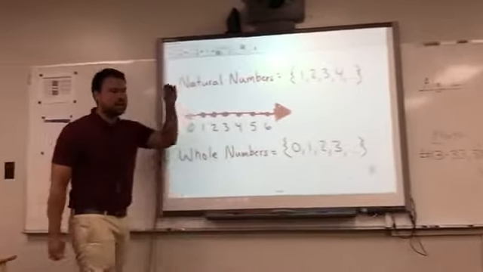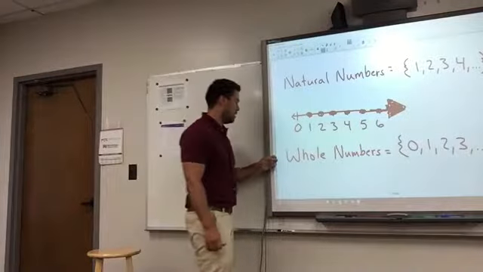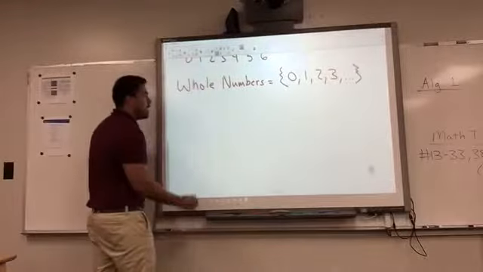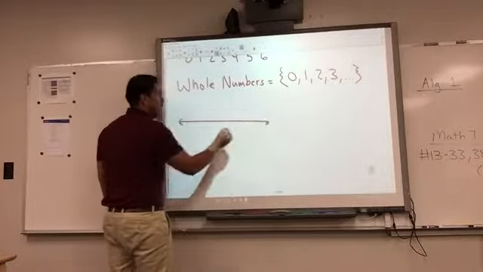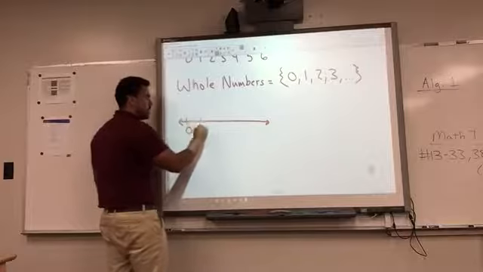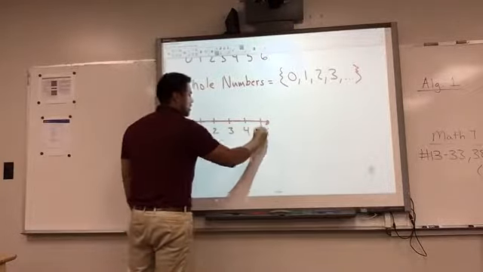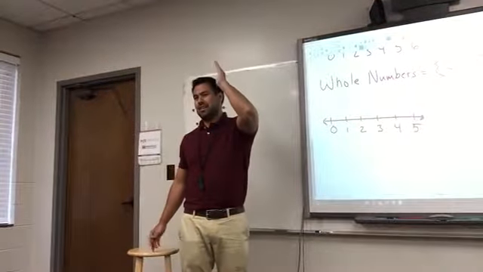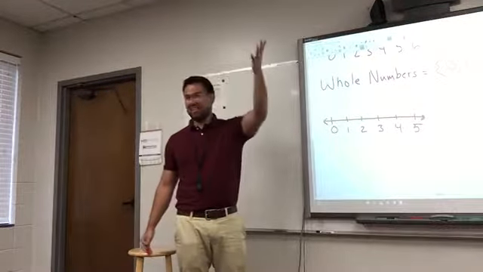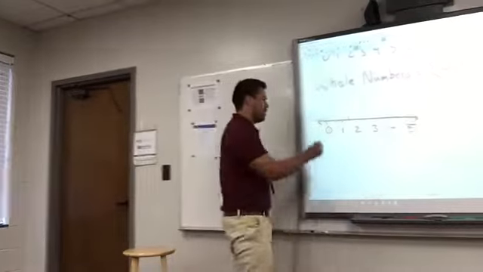So I use that dot, dot, dot. That pattern goes on into infinity. Whole numbers. Okay. Then if I want to use a number line, I can go ahead and do that. I'll draw my arrowheads. And this time, I'm going to start with 0 again. But where do I start my first point or my first graph? Where do I start it off at? This time at? Anybody? Yep, 0, Brian. Thank you.